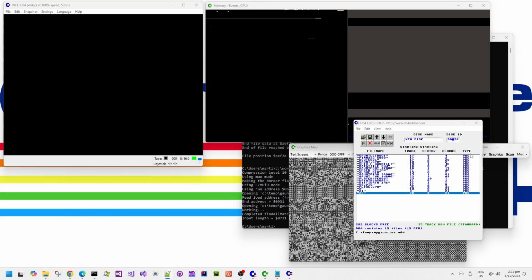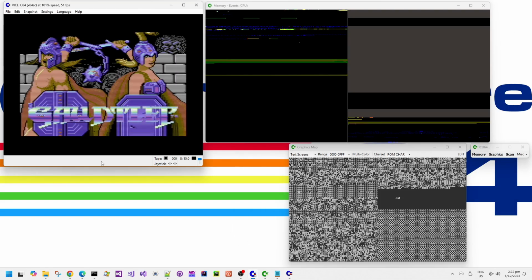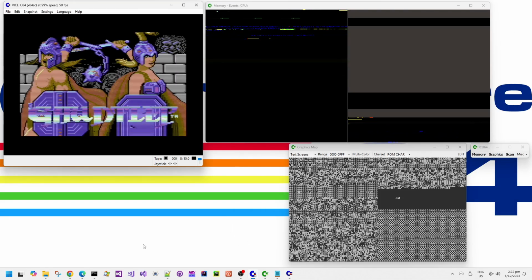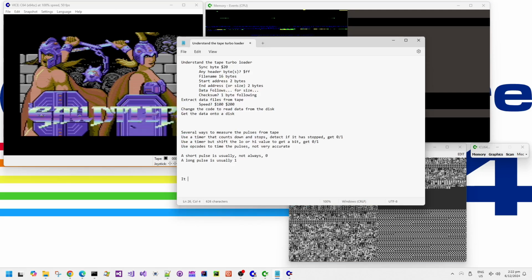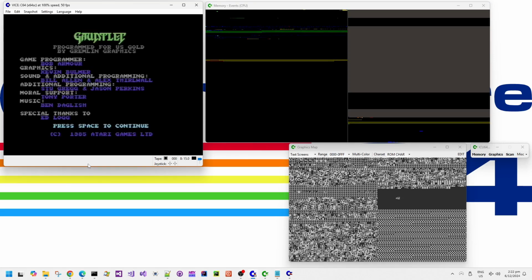Let's let it continue on. It's loading another chunk of data somewhere else in memory. There we go. Wow! Well, it loaded the title screen with the color bar Gauntlet logo, which I think was expanded sprites, right? It works to this stage. Let's see if it works for the next part of the game. So there we go. Okay, that's good.